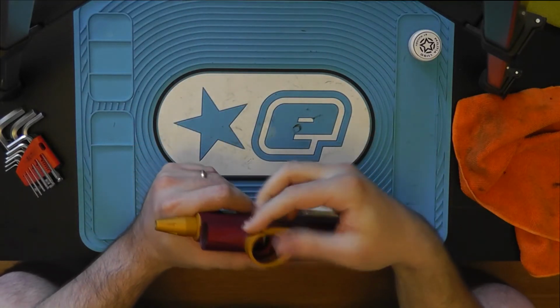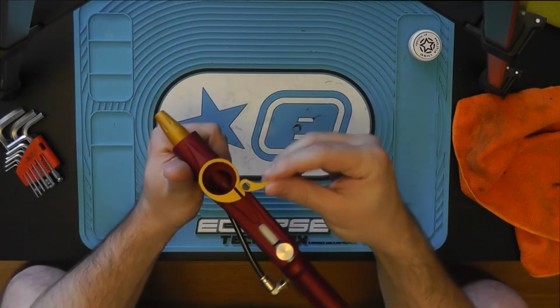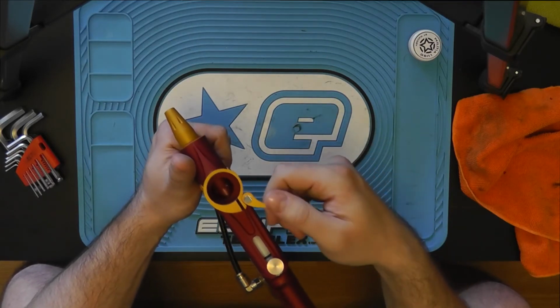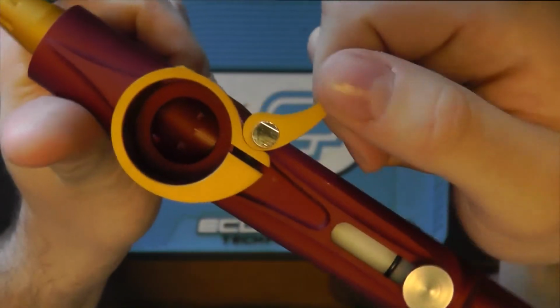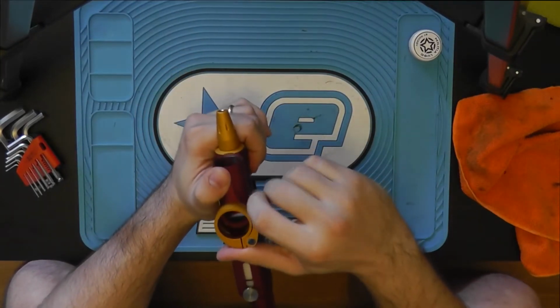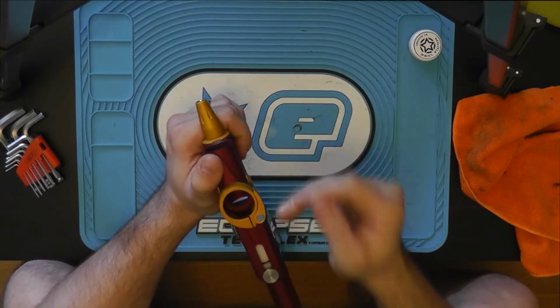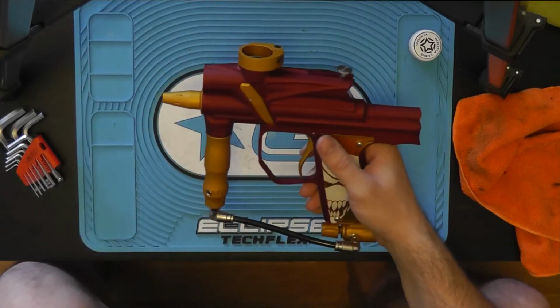My only sort of complaint with the feed neck on this is that with a lot of these lever locking feed necks, you can kind of swivel using the lever to actually tighten it up or loosen it. That is not possible with the Alien. As you can see here, it's just too tight in there. So you have to adjust it through the Allen key. It's not a big deal. You're going to do it once per loader, each time you switch a loader, obviously. So it's not a huge deal, but I still just like being able to adjust it on the fly without having to have my keys with me.